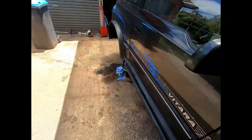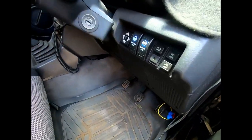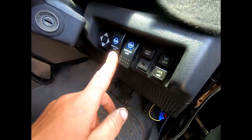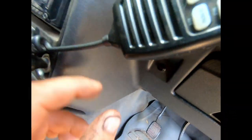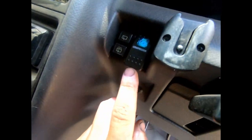And I've already got the switches in, which are just here. And the compressor one's here. And it's already all working.